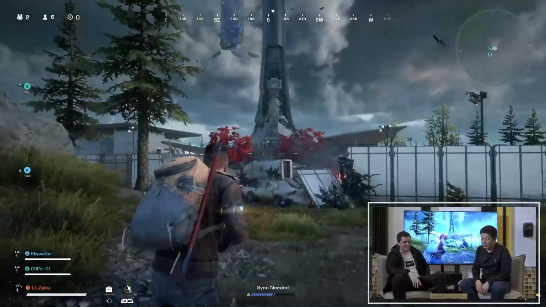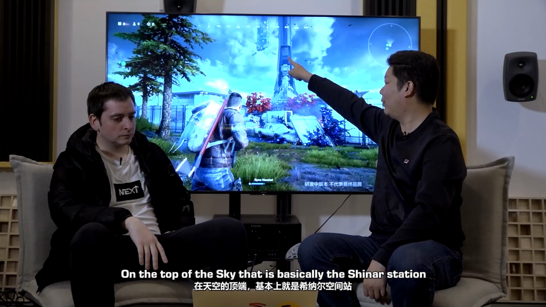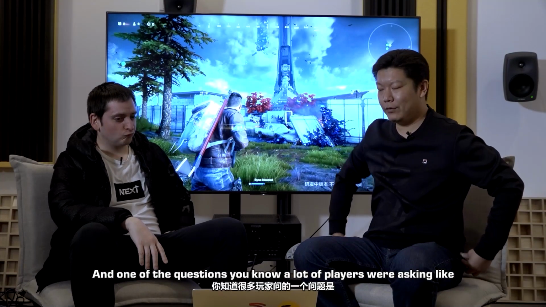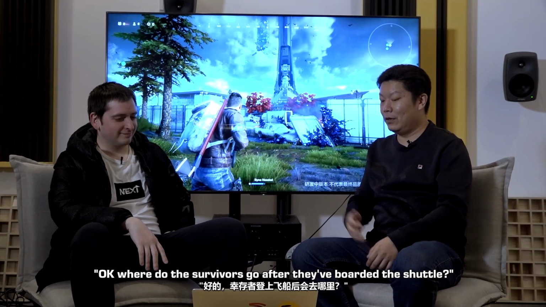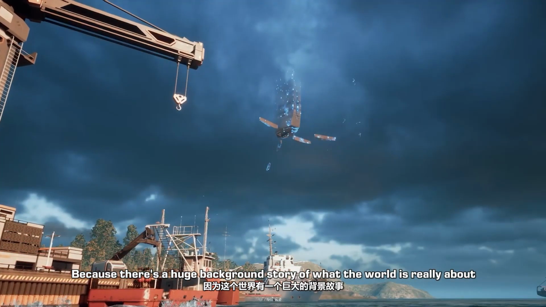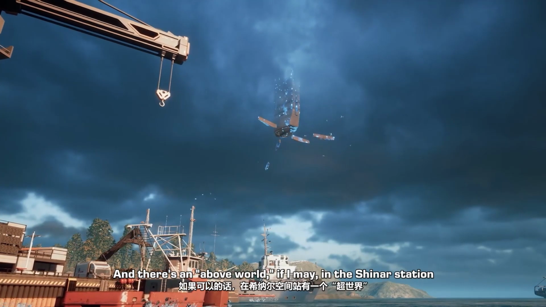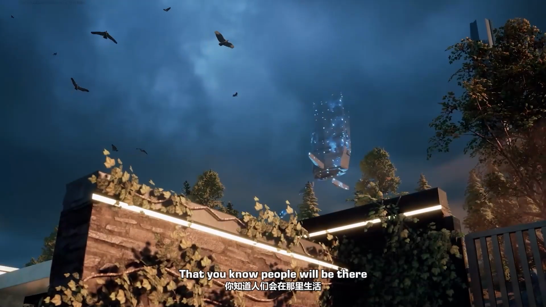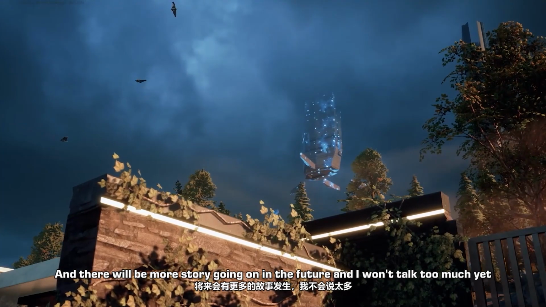I know. Pretty cool. And here I want to point out that there's one major element on the top of the sky. That is basically the Shinar station. And one of the questions a lot of players were asking is, where do these survivors go after they boarded the shuttle? That is where they're going to go. There's a huge background story of what the world is really about, and there is a world in the Shinar station where people will be, and there will be more story going on in the future. I won't talk too much yet.